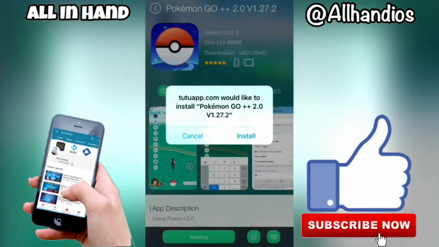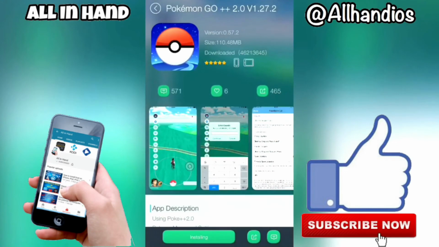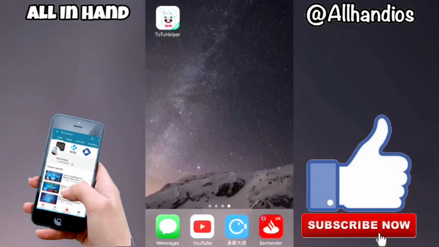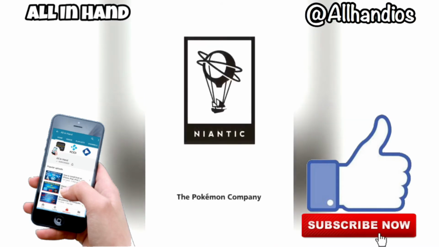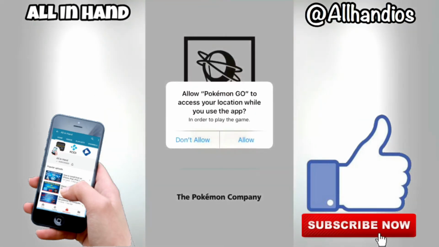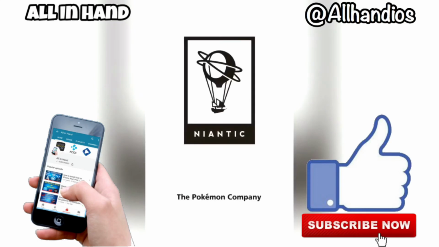Once it's finished downloading, you get the pop-up to install. Hit install. Then you can go back to your home screen, and where you had space, it will install it. Now once it's installed, tap to open. There you go, guys. Pokémon Go, hacked.